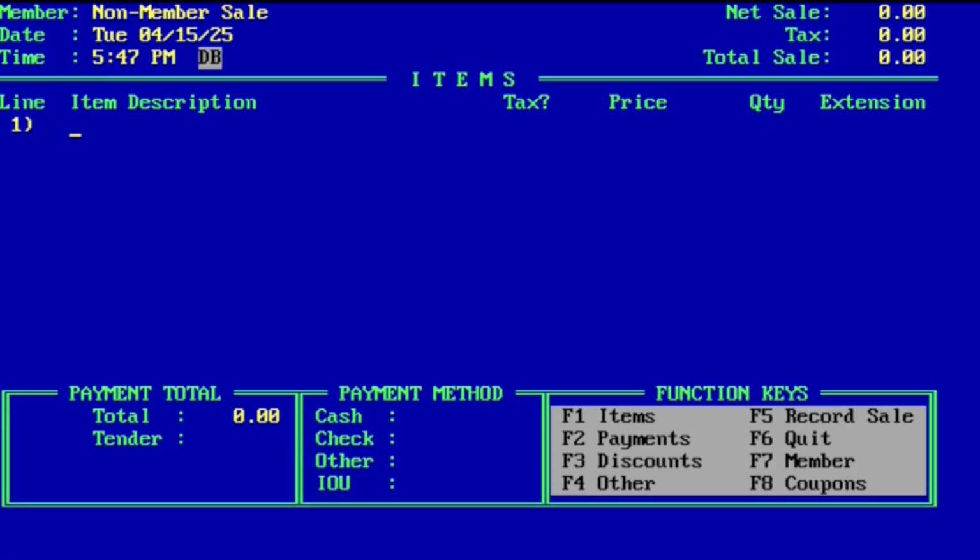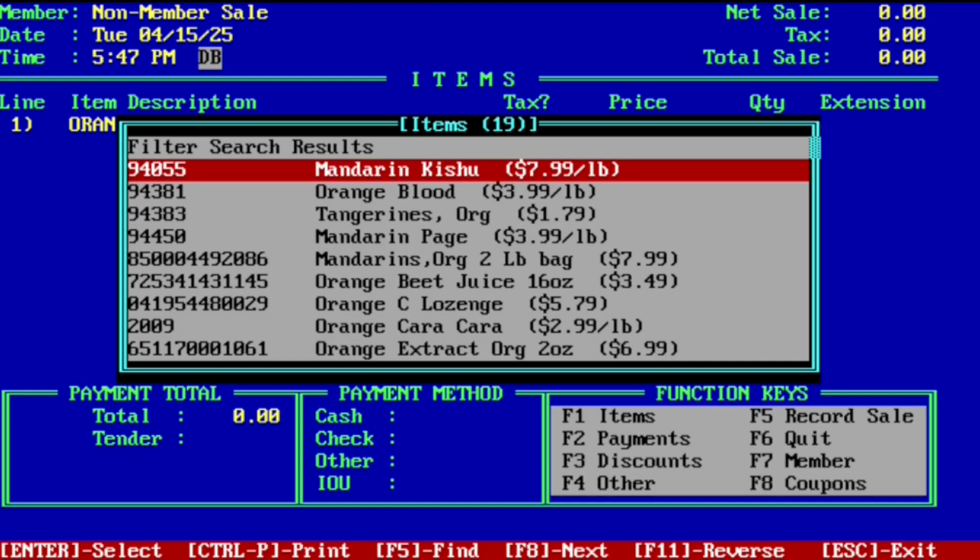Now let's assume that we didn't know exactly what those round orange spheres were in front of us. If we enter orange in the item description column, we likely will find the highly scannable orange juice, bags of oranges, also scannable, items around the store that are orange flavored, etc., as well as oranges sold by the pound that we will need to weigh.